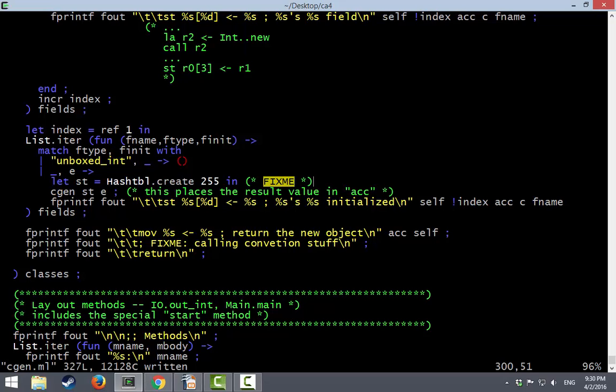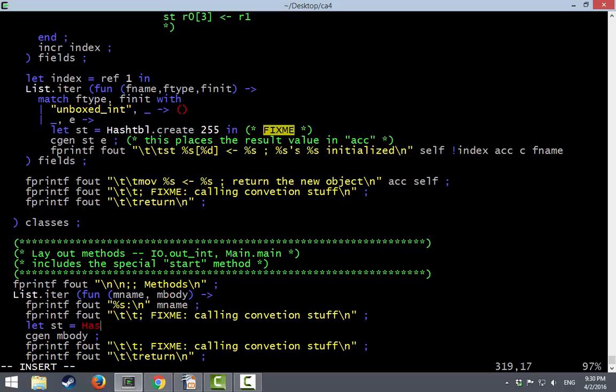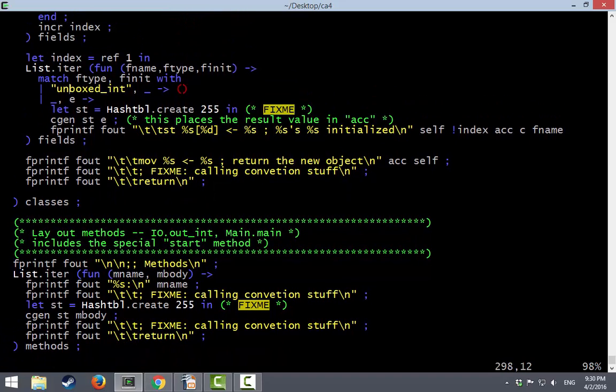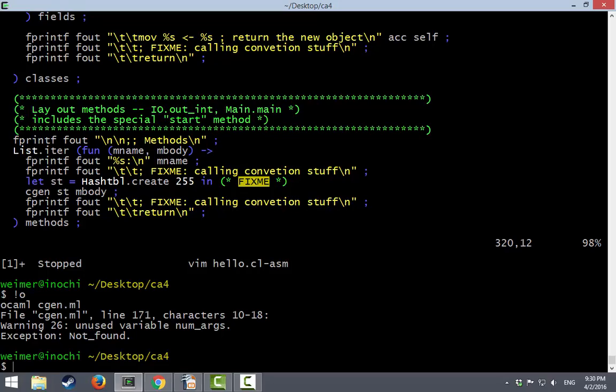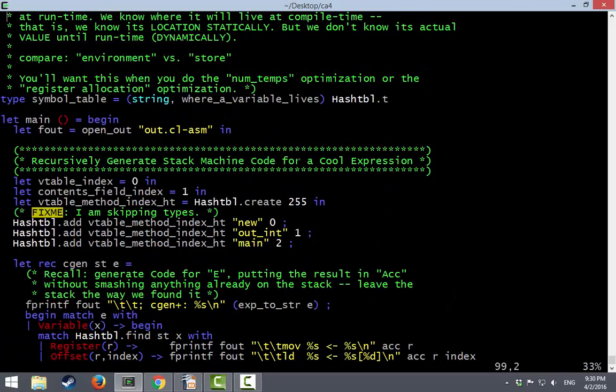Yep, we'll definitely need to do that. 319. We need to make the symbol table, and they're a little different in initializers than they are in methods. All right, and then it tells us not found, and indeed, I'm not surprised.